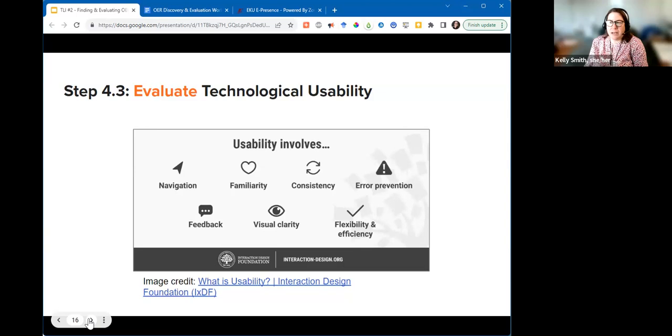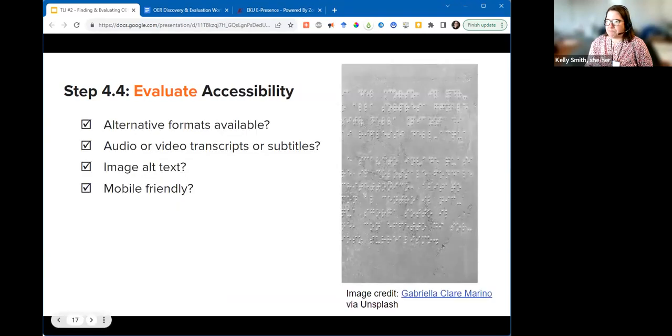These are some guidelines for looking at technology usability. Depending on the website, a lot of the main ones, OER Commons, Open Textbook Library, this stuff is already built into those. But like I said, a lot of open educational resources are just self-published in ways that maybe aren't as usable for your students. So you just want to take a look at that. Okay, accessibility. Again, those are the guidelines for that.